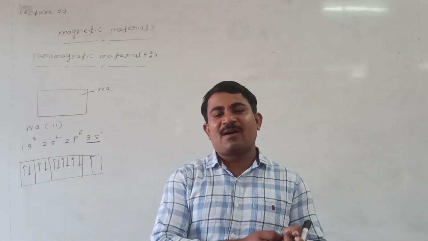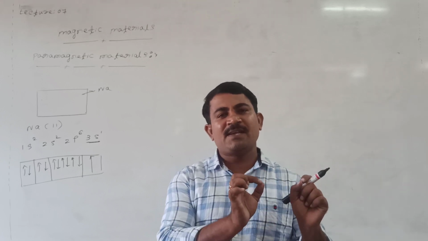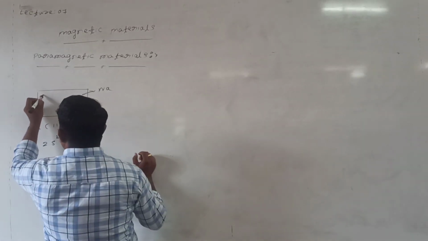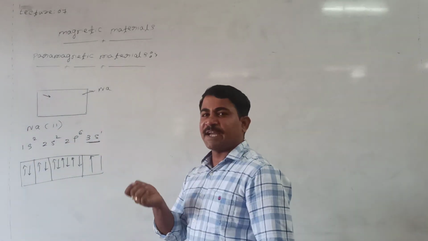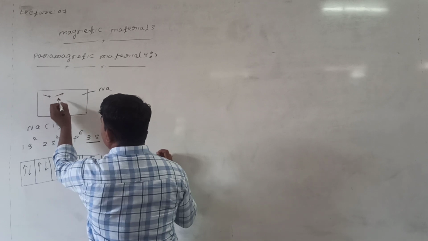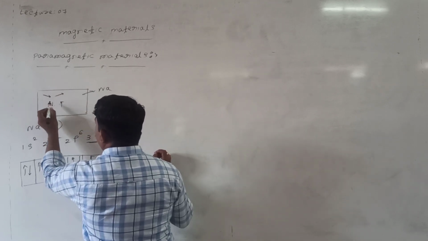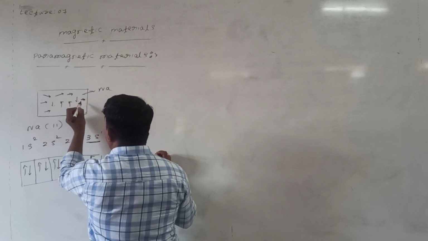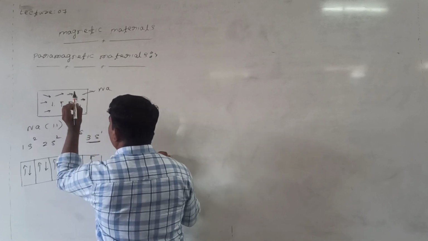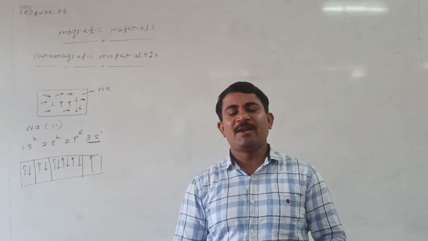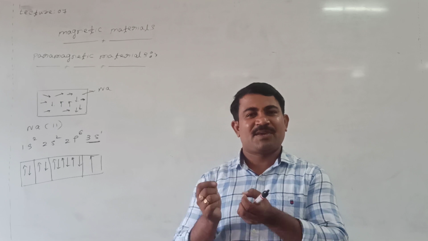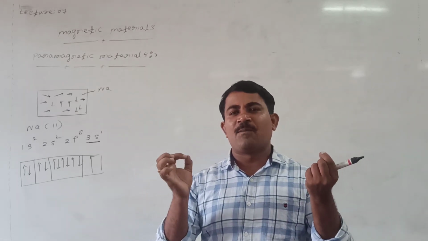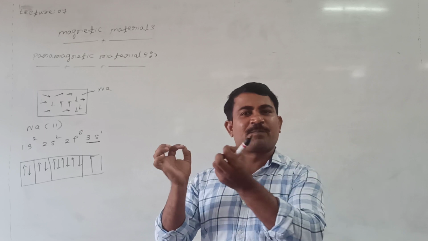Due to this magnetic moment, paramagnetic materials always have a permanent magnetic moment. Let us take one magnetic moment. How does it orient? One magnetic moment orients like this. For the second atom, the magnetic moment exists like this. The third one like this, the fourth one like this. So each atom contributes a magnetic moment due to its unpaired electron, and that magnetic moment orients randomly in all possible directions in the absence of an external magnetic field.